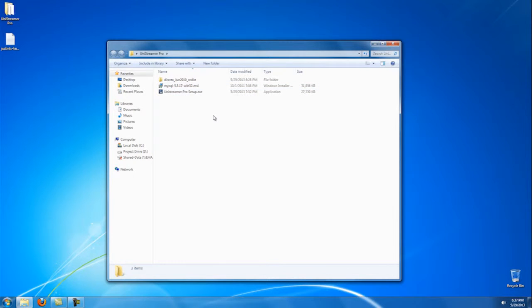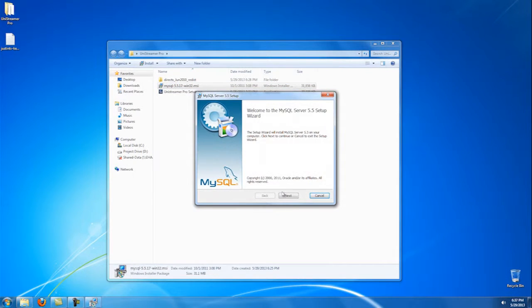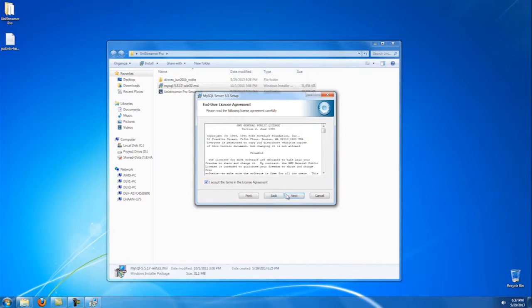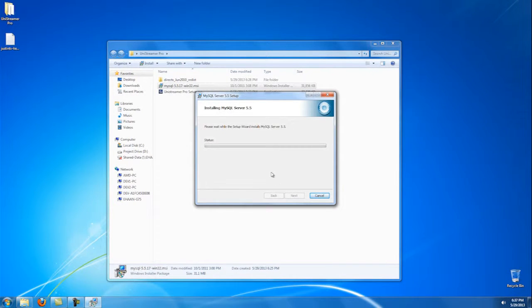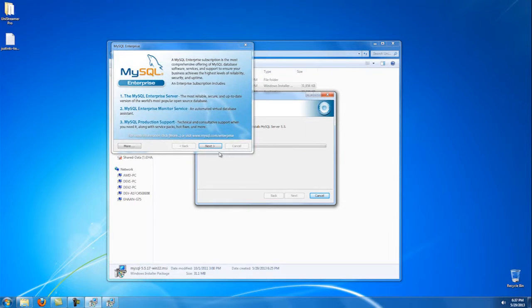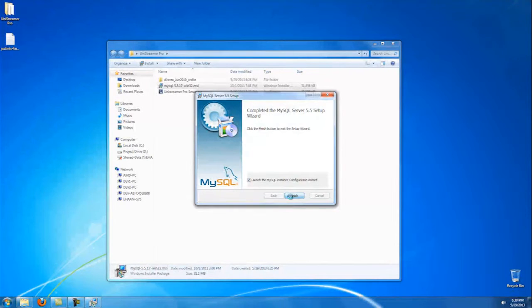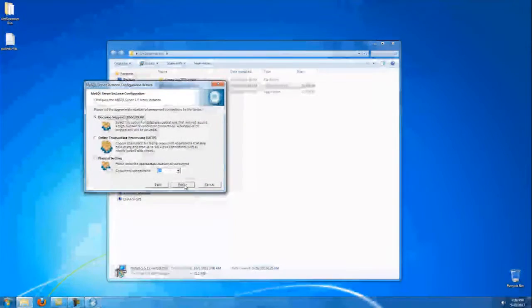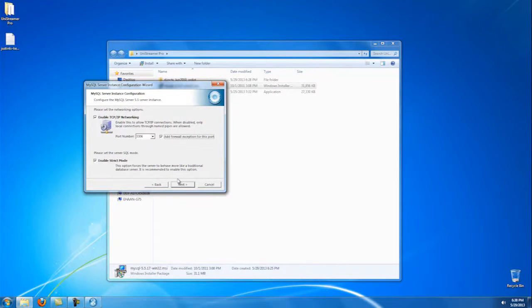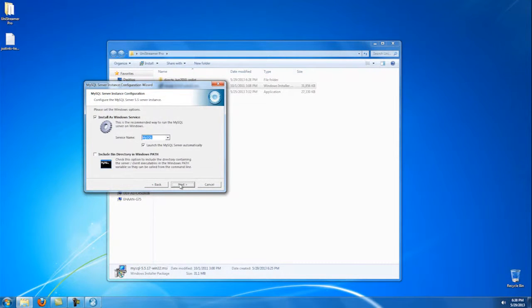And now what we do is we go in, and first what we're going to do is go ahead and install the MySQL server. We do a complete installation. Click next here. We're going to click finish. Click next to go ahead and do the configuration, which is standard. Make sure that the port is open on the firewall.